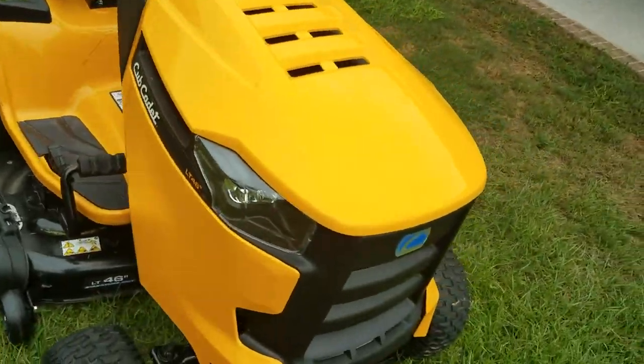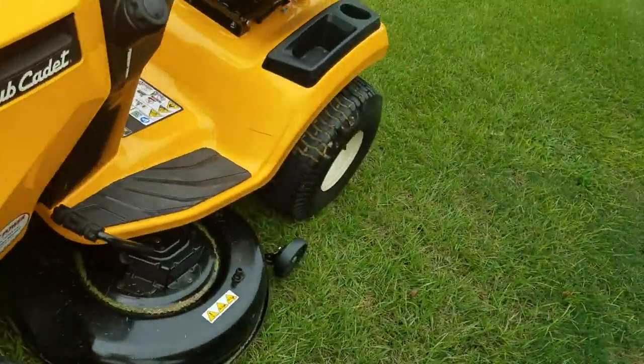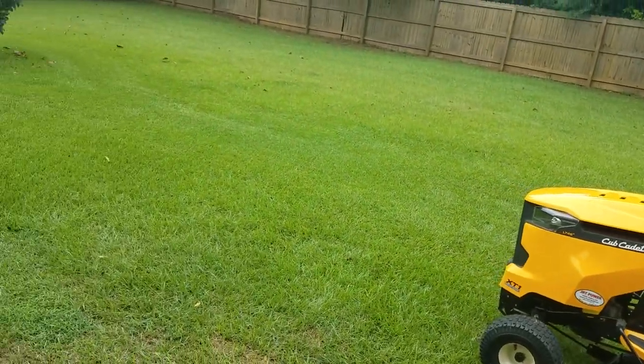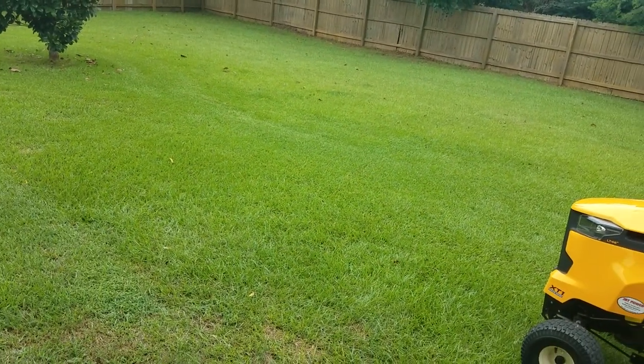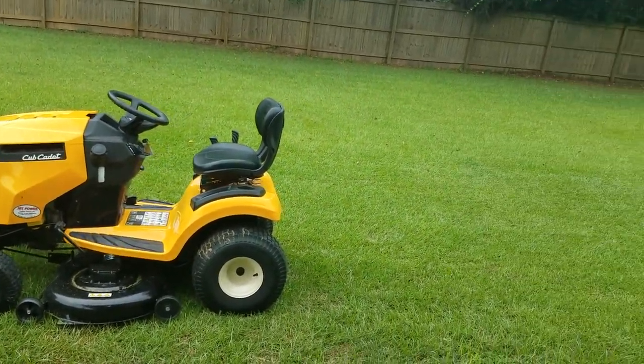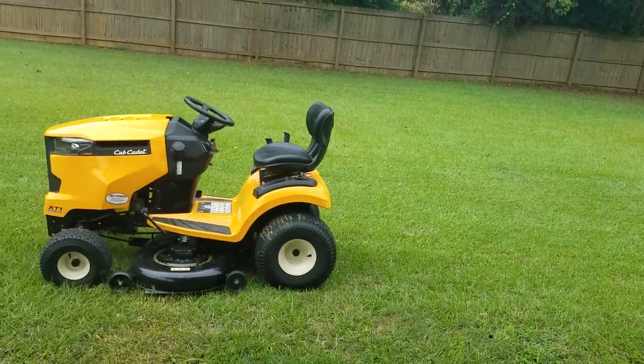She's actually pretty good. Gets the job done better than push mowing this whole backyard. It's probably 1/2 acre or so, a little less. So it's not too bad. No complaints.